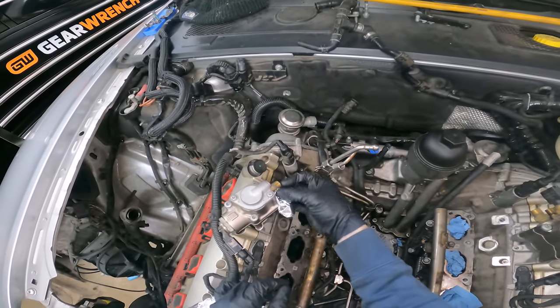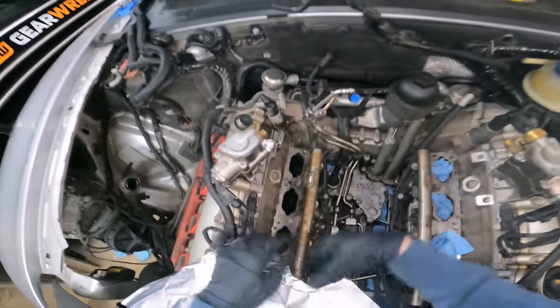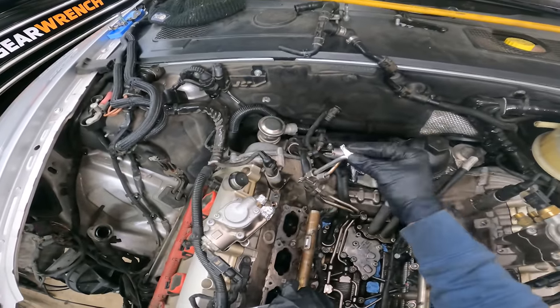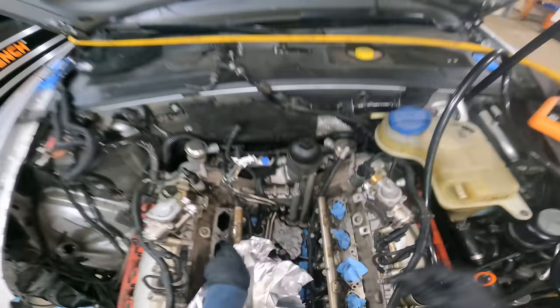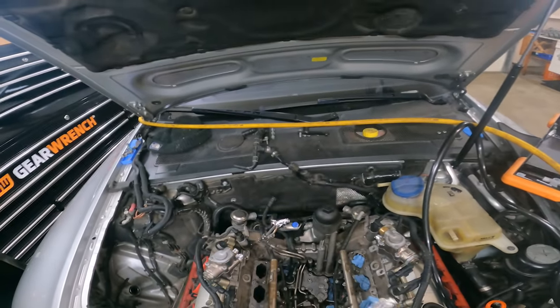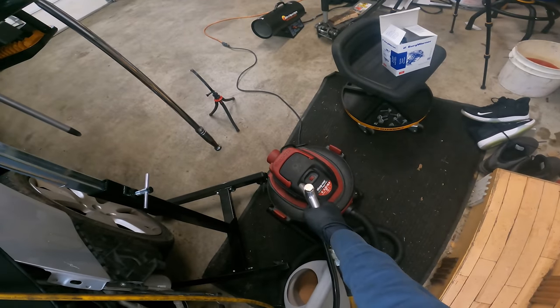A little more gentle this time. There we go. And then don't forget to take a bite. All right, next you want to connect your air hose. Give it a little test shot. It's working, cool.